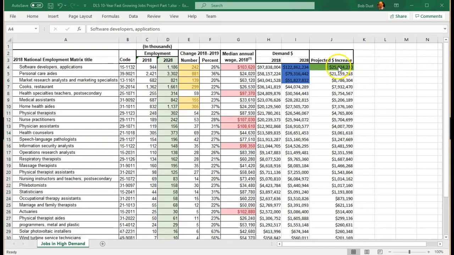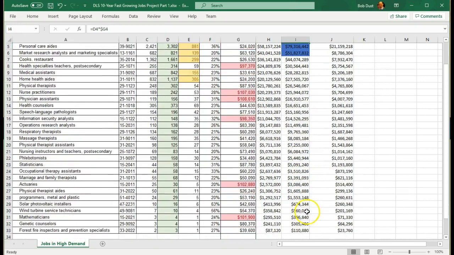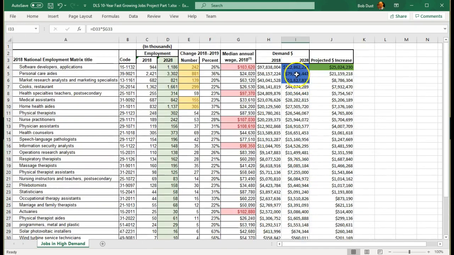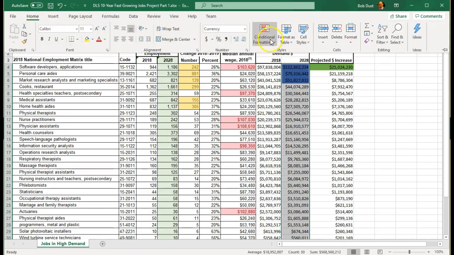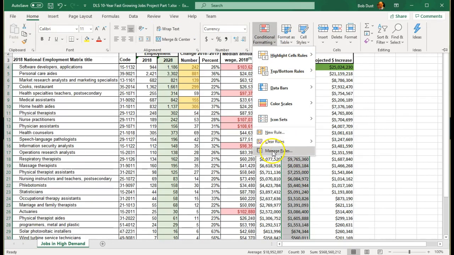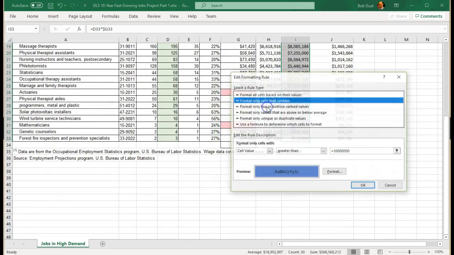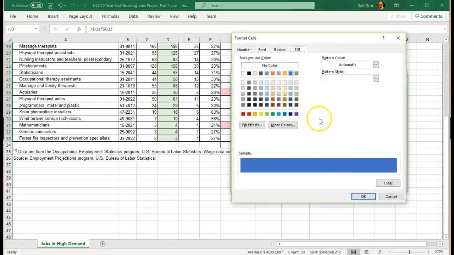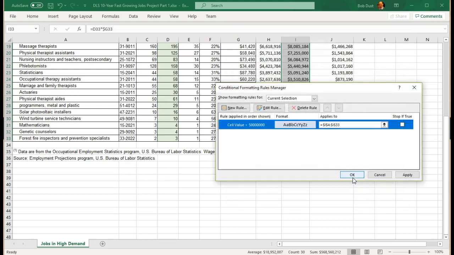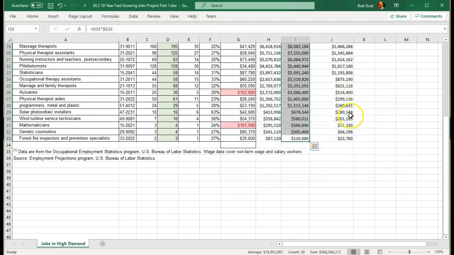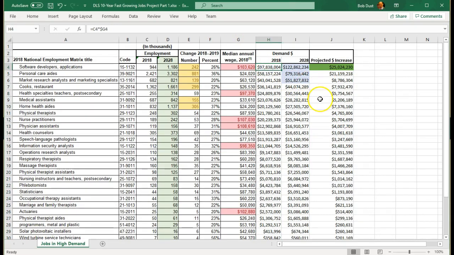The first thing I want to do is, I'm not real pleased with this dark blue here. So I want to change my conditional formatting to make that a lighter shade of blue. To do that, I select the column I want to format. I go to Conditional Formatting, Manage Rules. I'm going to edit the rule and modify the format. I want it to be this lighter color blue here. I think it looks a little better. Apply, and let's see how that improves it. I think you agree it does. It makes the numbers more readable.